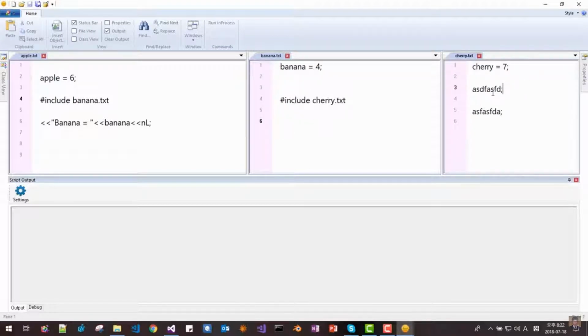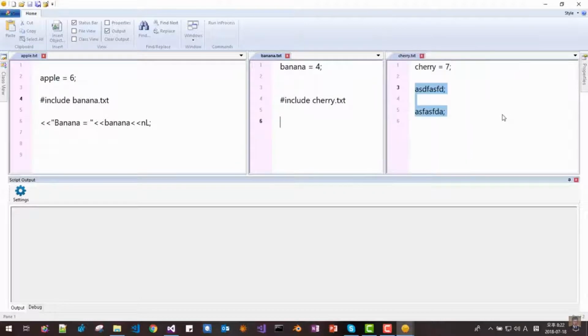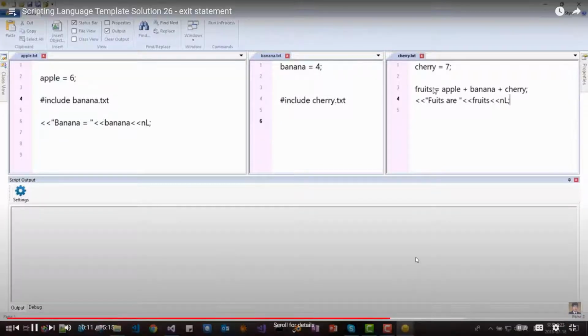This is cherry txt. So here we can display, we can calculate sum like this. At this point, fruit, apple plus banana plus cherry. We compute like this. Then say fruits are, you can say like this, fruits. NL is new line.